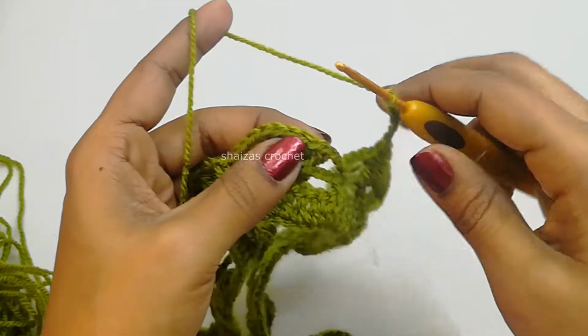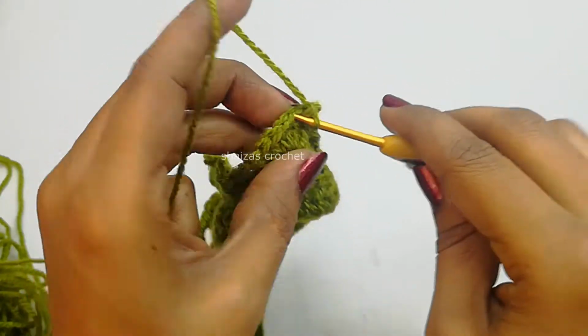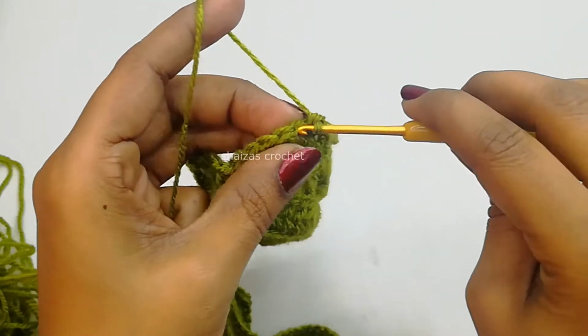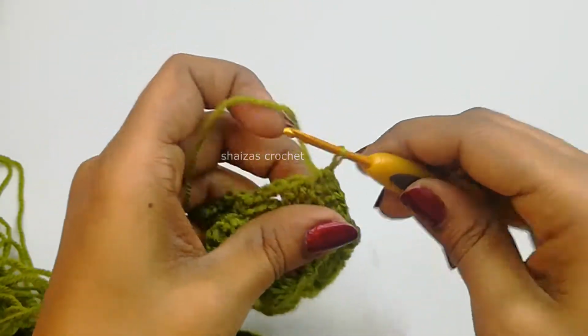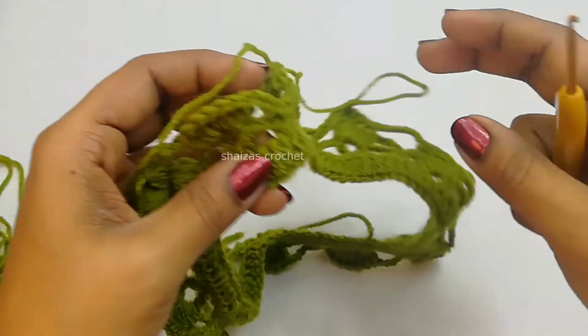We'll make on the top of this 5 single crochets. Leave the first and last one, so you'll get 5. 1, 2, 3, 4 and 5. So same like this, we are going to repeat till the end of this row.